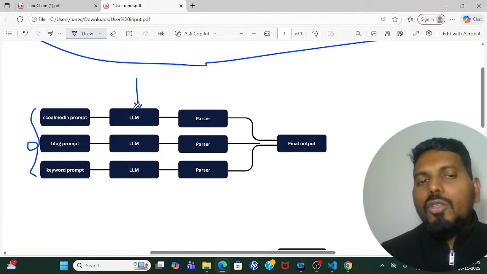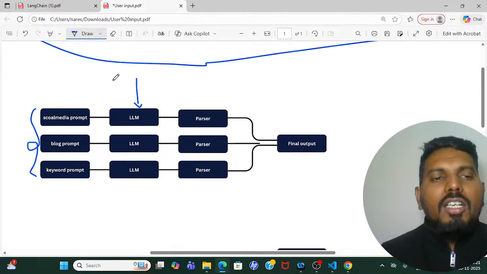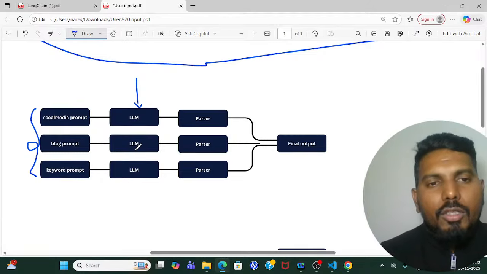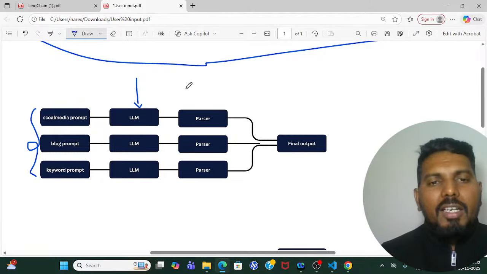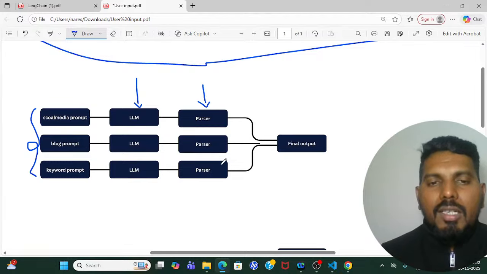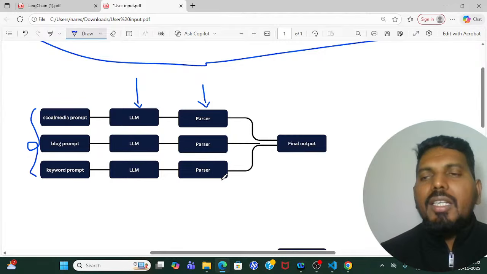Based on each task, you can assign one single model to one single task, or one single model to all the tasks. Yesterday we already discussed this. Then everywhere we are using the same parser, so we need to declare one parser and use the same parser, because in the end we are just extracting a string.